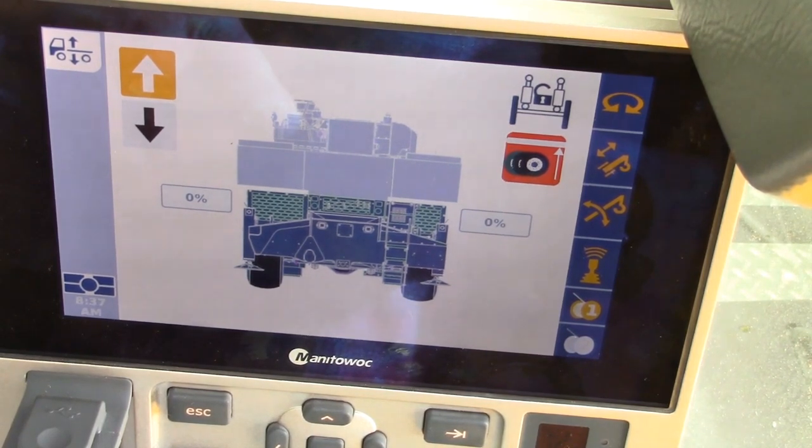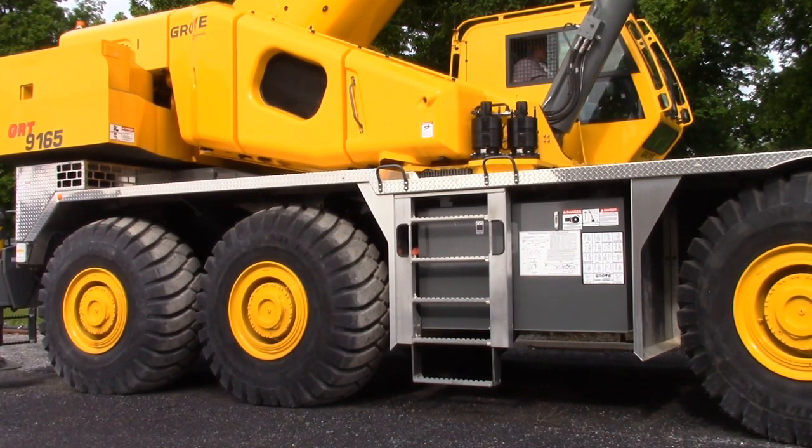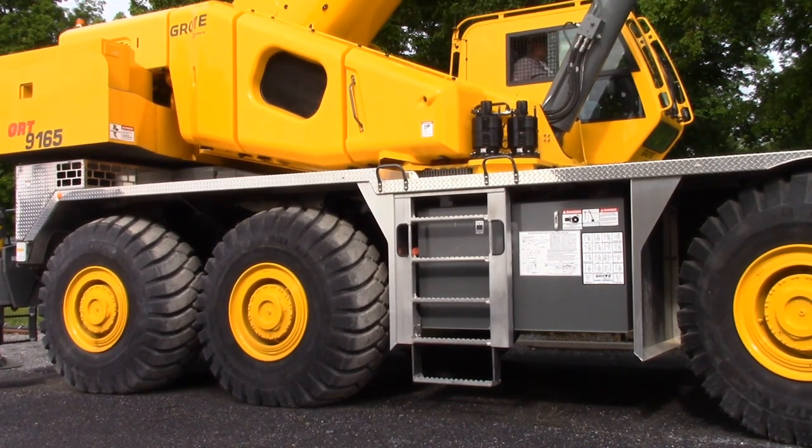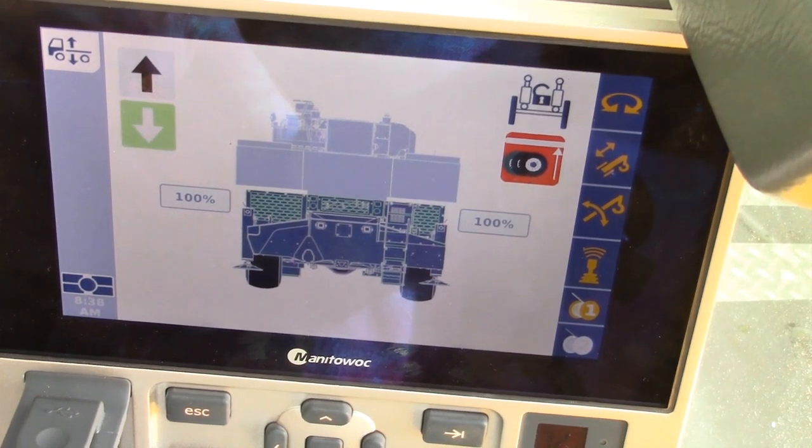Now to illustrate the complete raising, you simply hit and hold the up arrow. You can see the sensors begin to climb and hear the hydraulics kicking in. Once at 100%, it is now safe to configure the crane in the RCL mode that would allow you to self-erect the boxes and install them on the machine. Once the crane is completely rigged for transportation to the location of the pick, once again we would go back into the activation of suspension and we would lower this until ride height is reached.